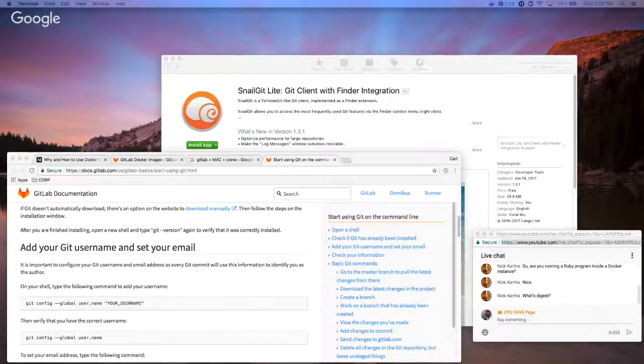Your_username. Why is it in parentheses like that? Then verify that you have the correct username. git config --global user.name.